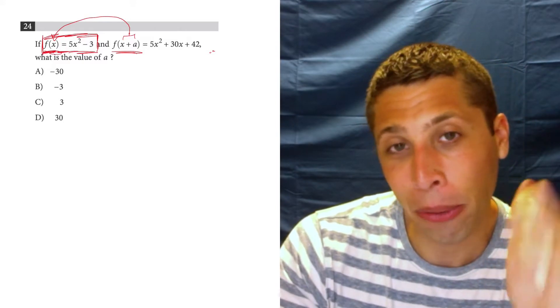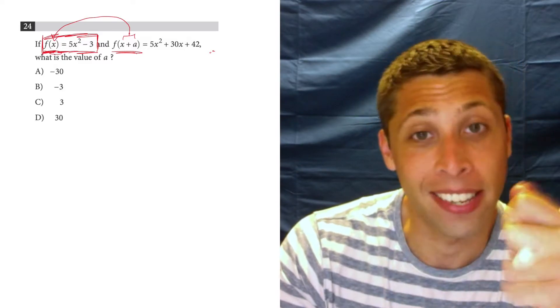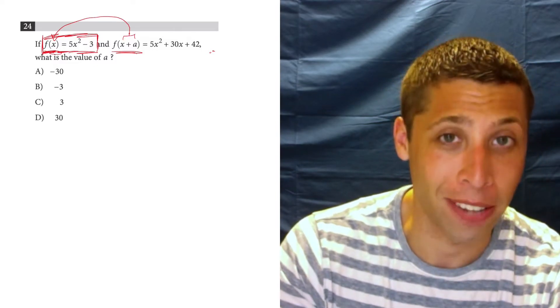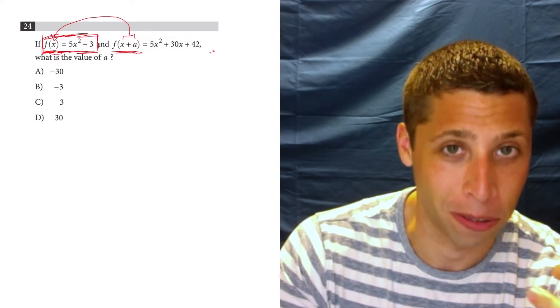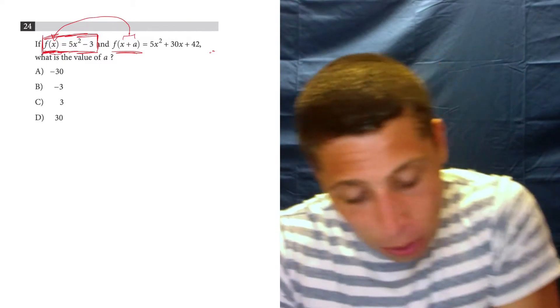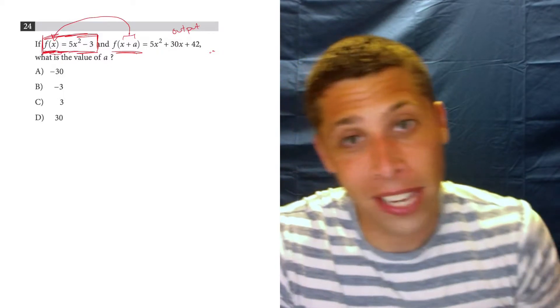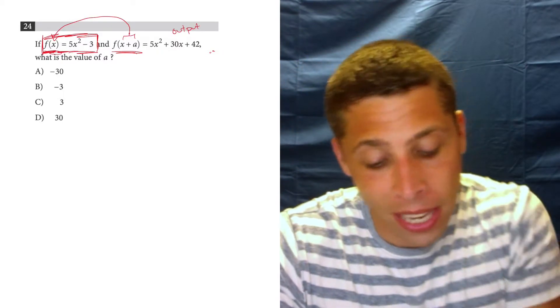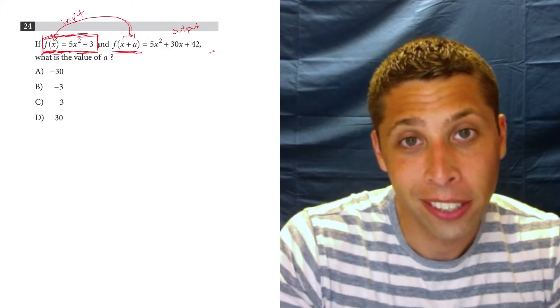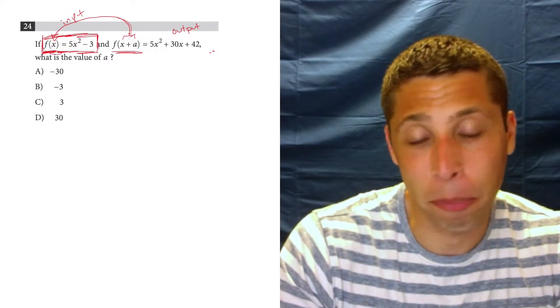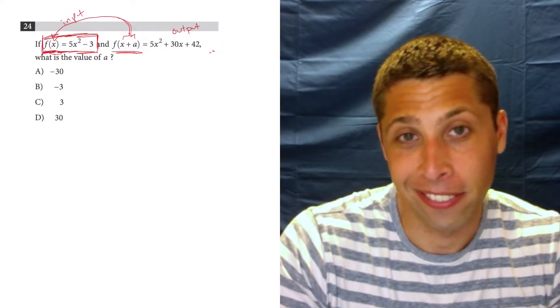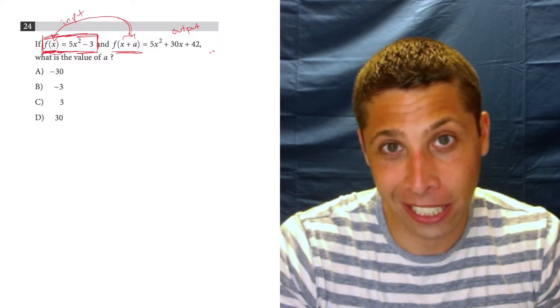And x or x+a, those are the inputs that we run through the program, that we run through the instruction manual. And they pop out another number. But if we run something through that isn't completely a number, that has an x in it, we don't just get a new number on the outside, we get a new equation on the outside. And that's kind of what's going on here. So what we need to do is we need to compare the outputs. Again, if this is not making a lot of sense, it's a good reason to skip it. This is about as clear as it can get.